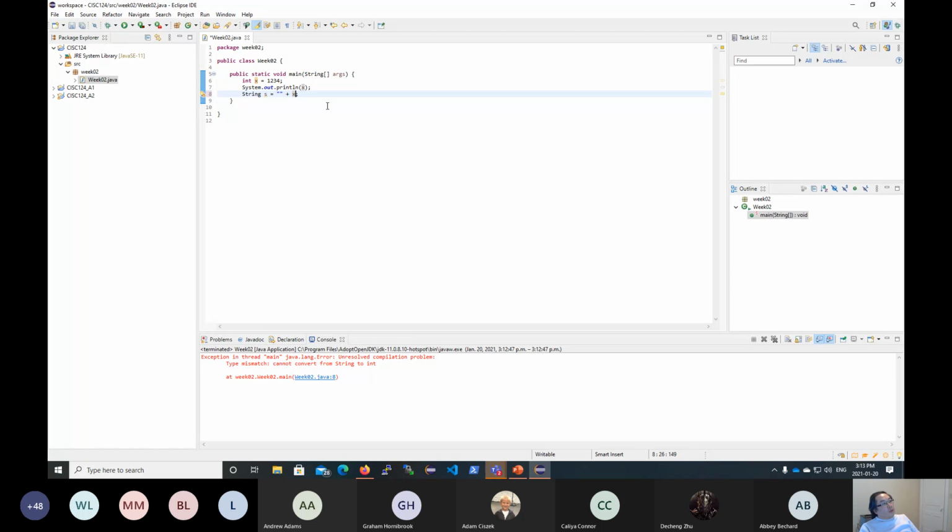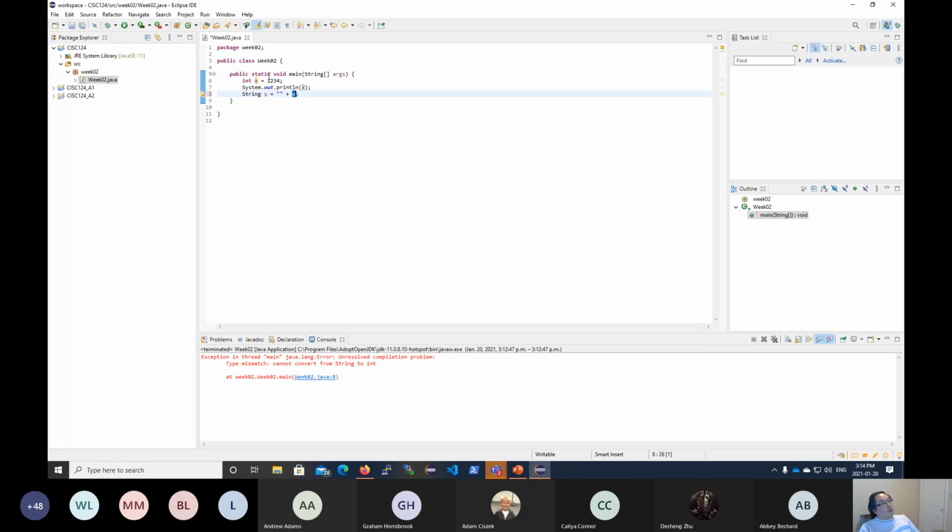In Java, you can use the plus operator for strings, and what that does is it joins strings together. So if you start with a string, a string plus anything will take the anything and try to convert it to a string.